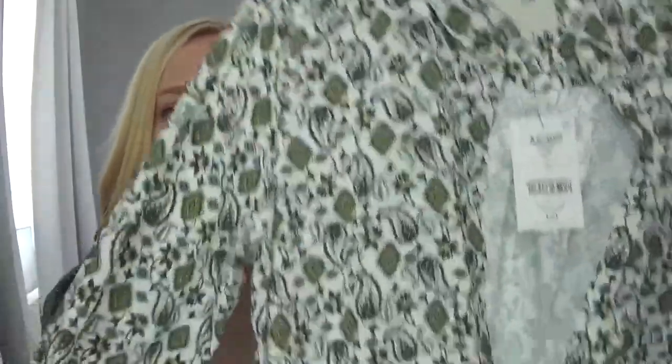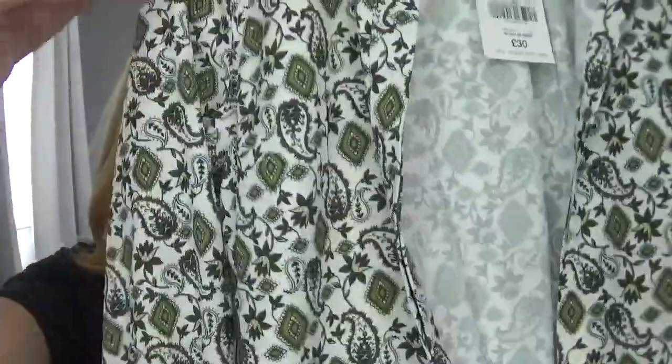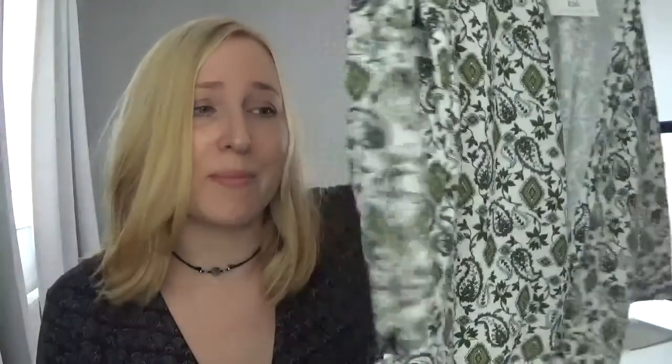This is what I was trying to say — when you look at the pictures on the sale items, you can't see in detail what it's going to look like. So I knew it was like green colours but I didn't know what the pattern was or anything, and it came and I was just like, oh. So this is exactly the same as the t-shirt I already have. I'm just a bit unsure as to whether it's a bit much in dress form, but I did try it on yesterday and Jim said that he liked it. I'll try it on now and let me know in the comments whether I should keep this dress or not.